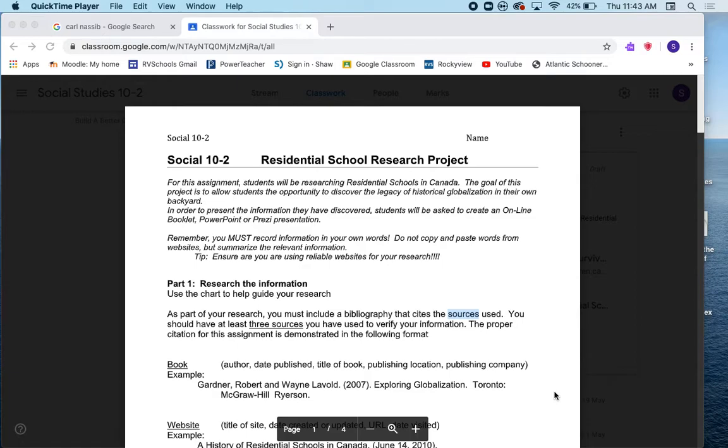When I say present, it doesn't mean that you have to present it to me personally or online. It means you're going to present the information via one of those avenues: online booklet, PowerPoint, or Prezi. Just to let you know, please do not copy and paste from websites.